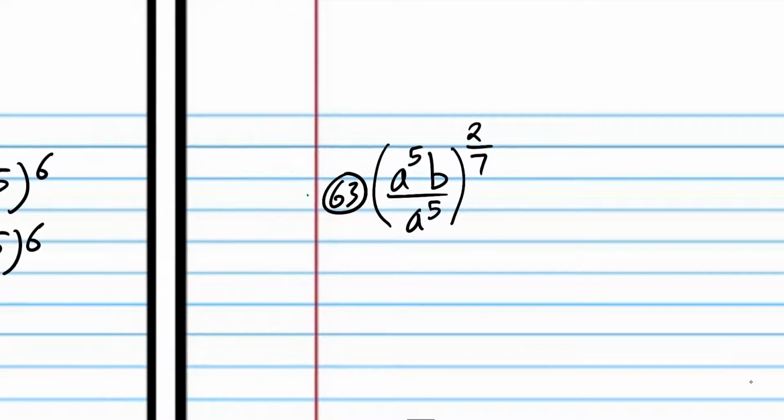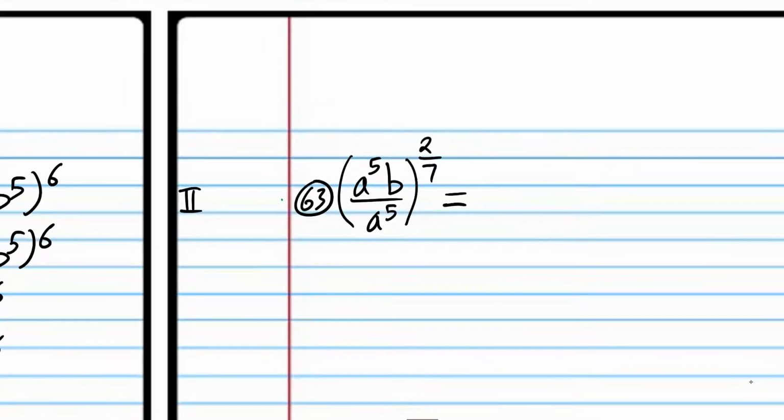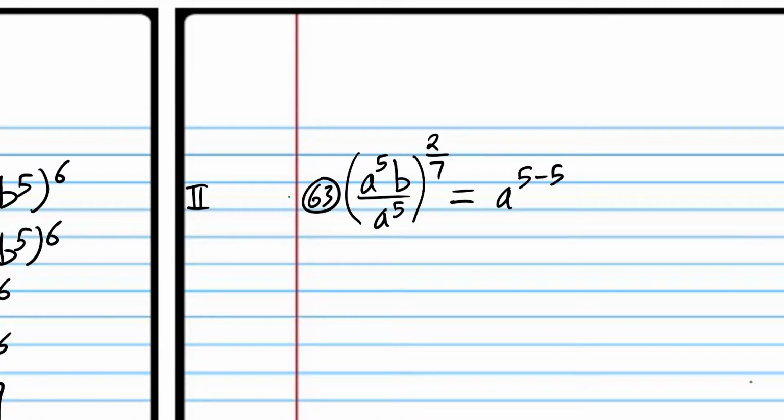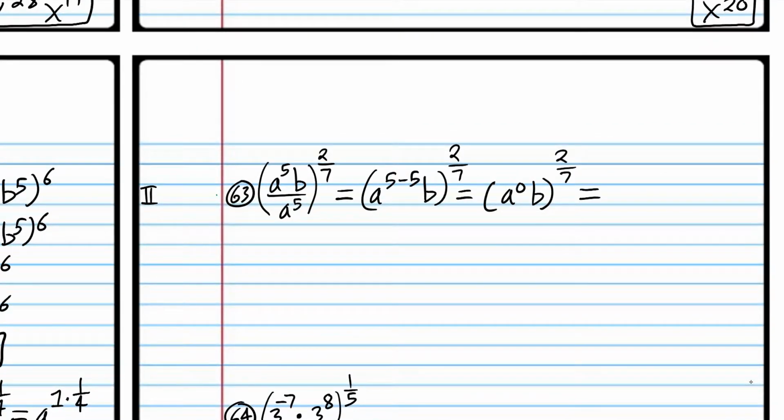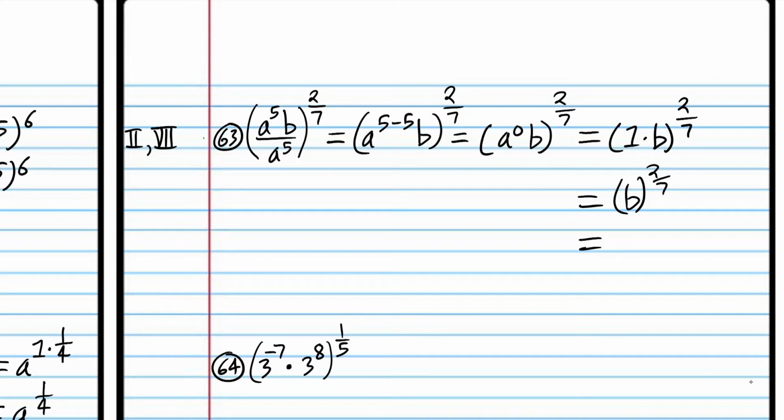So we're going to use rule number 2 to subtract the exponents. And that becomes a to the 0. And anything raised to the 0 power, rule number 7 tells us that that's just equal to 1. So we get 1 times b raised to the 2/7. And then 1 times b is just b. And you don't really need to write the parentheses. I guess I'll probably just do it. I just want you to be clear or certain what's going on. So now we can get rid of the parentheses. And that just becomes the 7th root of b raised to the 2nd power.